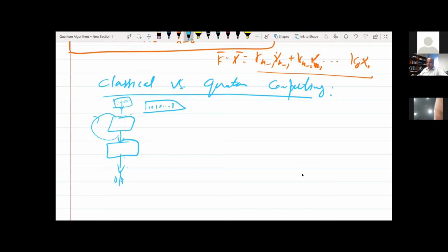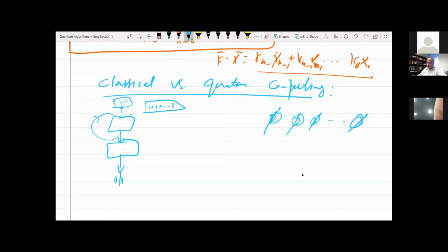Quantum computing, on the other hand, is somewhat similar in some sense, but a little bit different in a particular sense. In quantum computing, we also have a register containing a bunch of qubits. But now their states may not always be just 0, 1, 1, 0, 0, 1, etc. The crucial difference from classical computing is that we could have a superposition of these states. For example, our system could be in a superposition of the 0, 0, 0, 0 plus 1, 1, 1, 1 state.